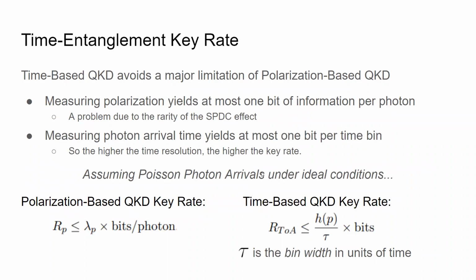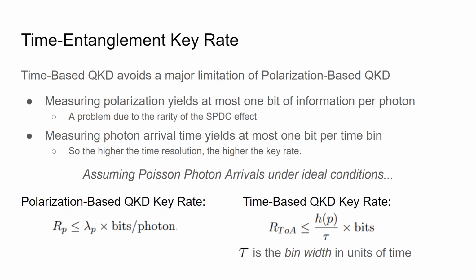Okay, so what I just explained was why we use QKD, and now I'm going to start to talk about why we want to use time entanglement QKD specifically, as opposed to other forms of entanglement which you might want to use in order to extract these key bits. These entangled pairs, which come out of the SPDC process, are very highly entangled. So aside from time, you could also use polarization. And you may be asking why we choose to use time entanglement over polarization, which, at least from how I see it, seems to be a bit more well known.